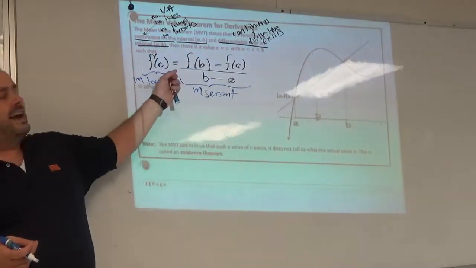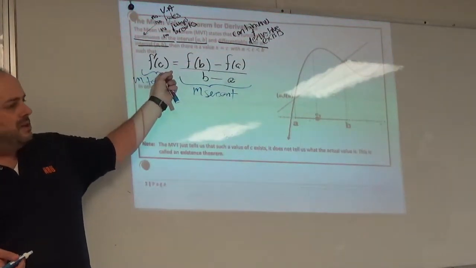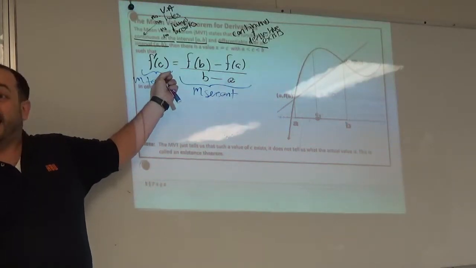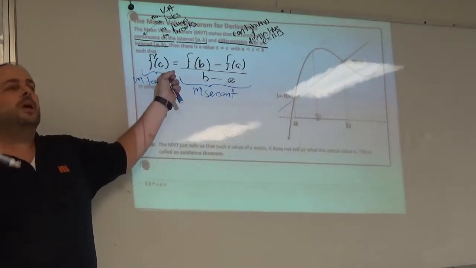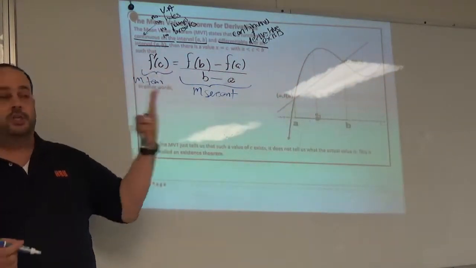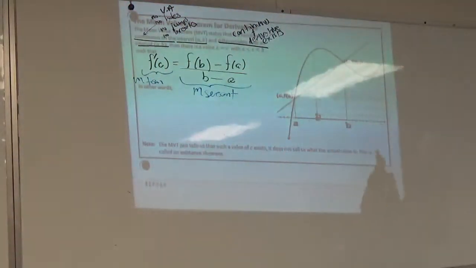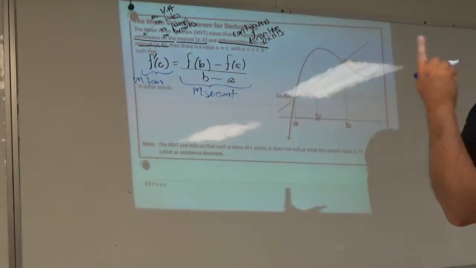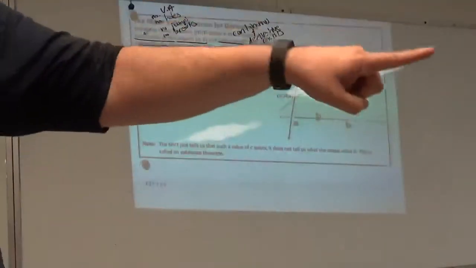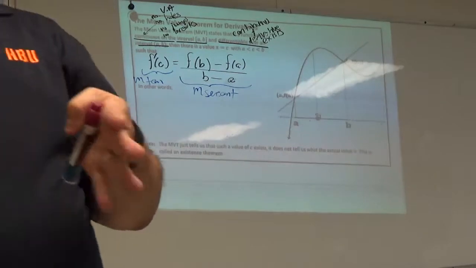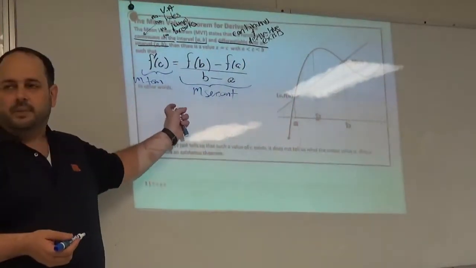Did everybody find a place where the tangent line had the same slope? No, not David. The first time we all did. Yeah, we did. But did we always find a place? No. There were two examples. One of them was that absolute value graph. Is that function continuous? Yes. Differentiable? No. So that function didn't satisfy the criteria. The next one we looked at was 1 over x squared. Continuous? No. Those functions are going to fail the mean value theorem. This is all the mean value theorem says.